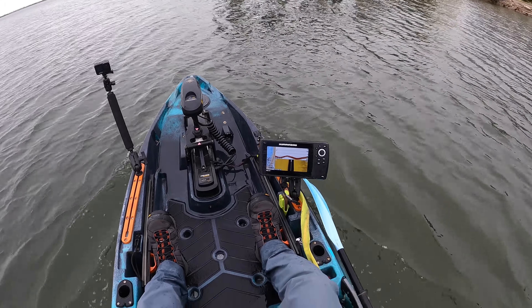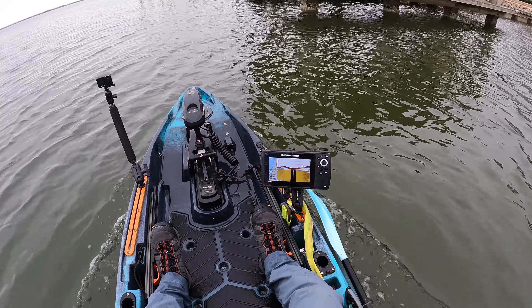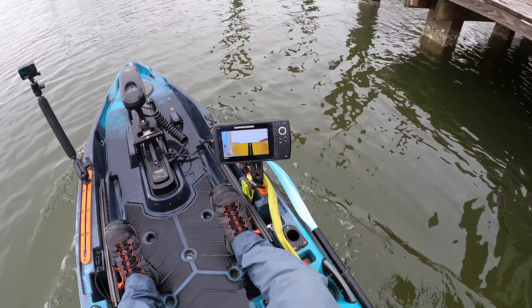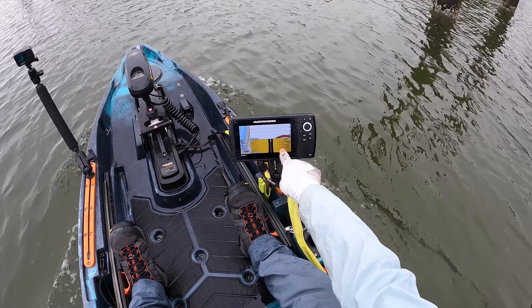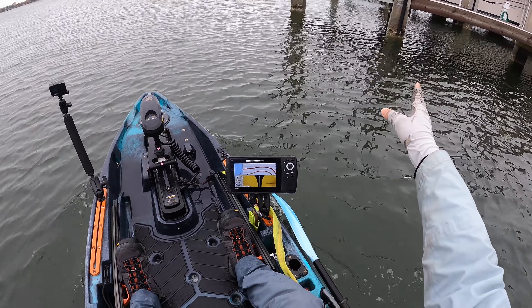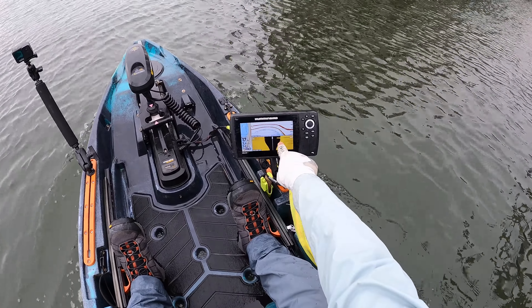It's not looking good. I'm not picking up any fish alongside the docks or down there on their pylons. I haven't seen not one so far and we've been by several of them. Let's see if this one's got anything. You can see on side scan — nothing. Traditional sonar, absolutely nothing. There go the pylons on side scan and they have nothing on them. I'm looking for a target depth of around 10 feet right up against the docks so that those fish have somewhere to go for warmth and then they can just come right up. You can see that pylon easily.